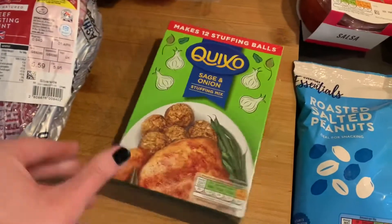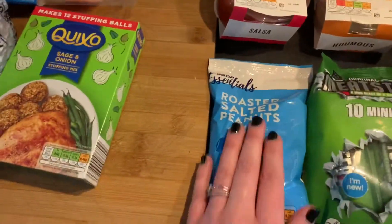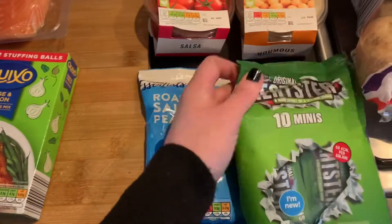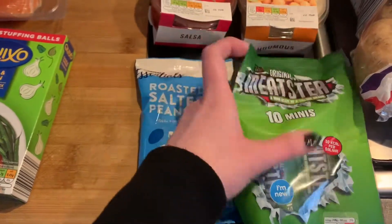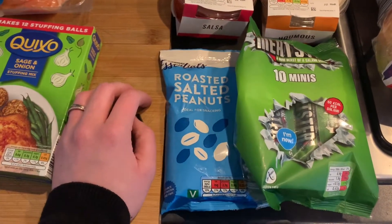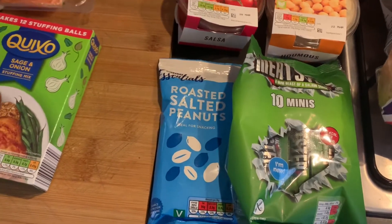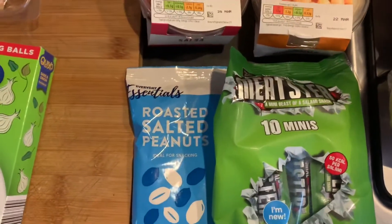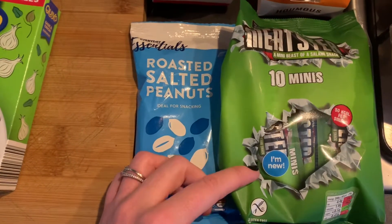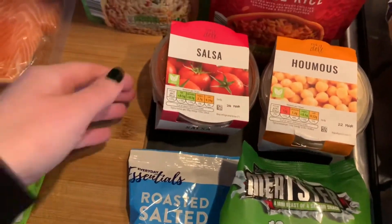I got some more stuffing mix for my roast dinner next Sunday and also for Easter Sunday since we'll probably do a roast dinner for that as well. I got some roasted salted peanuts for Rich — he likes to have these on hand. And another staple from Aldi: the meat stir sticks. We usually get the big ones but Brody's really been liking the tiny ones as they're easier as a snack — he says they taste nicer than the actual pepperoni brand. For £1.49 for a ten-pack they're really good, and they're gluten free, which is something I'm trying to look out for as I'm thinking about cutting out as much gluten as I can from our diet to see if it helps.